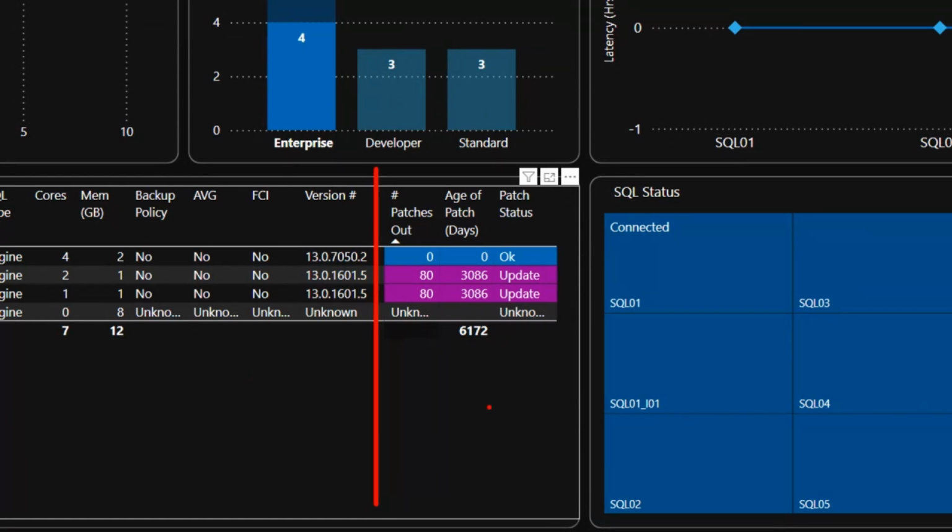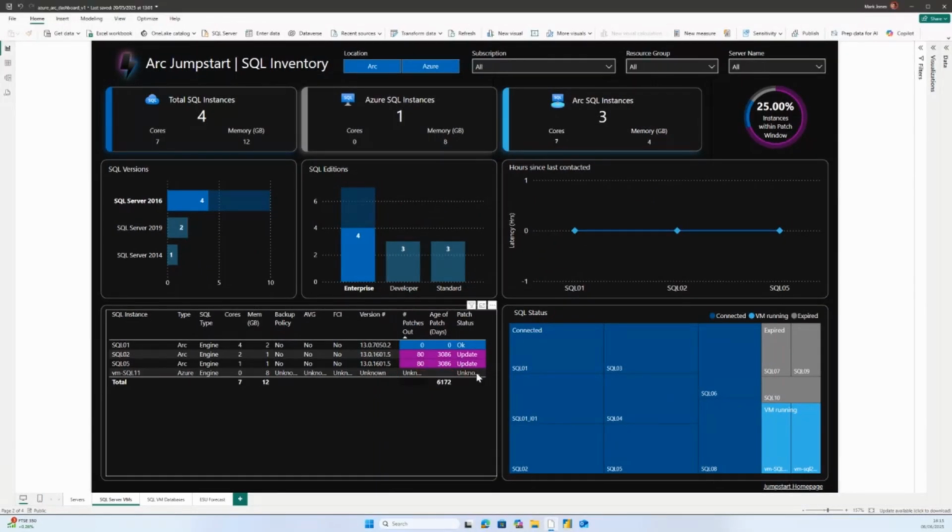Everything on this side of the line, I'm getting from a public website, which is about how many patches we have for SQL Server, what patch versions are the latest ones, and how can we measure our current patch status against that. So effectively, I'm taking this SQL Server version number and checking it against the latest patches that we have available through MS Learn. There's a public link for that. And then we can start to measure how far behind my patching is. And I've got some work to do. I've got a few servers that need patching in my demo environment.